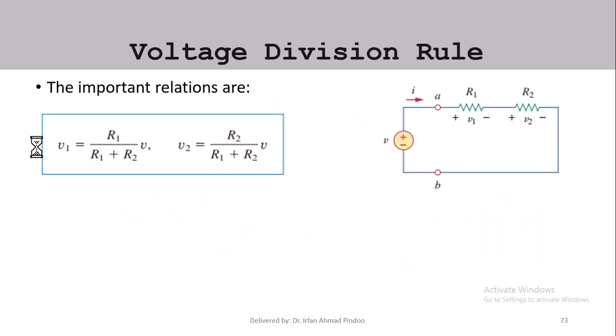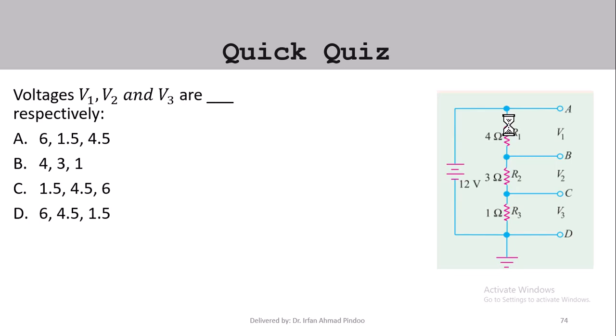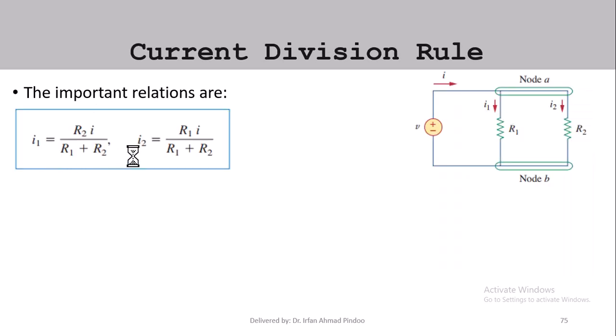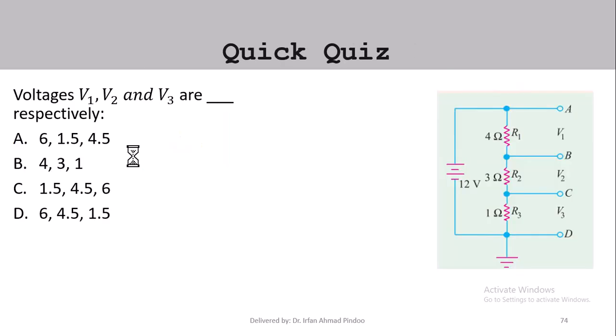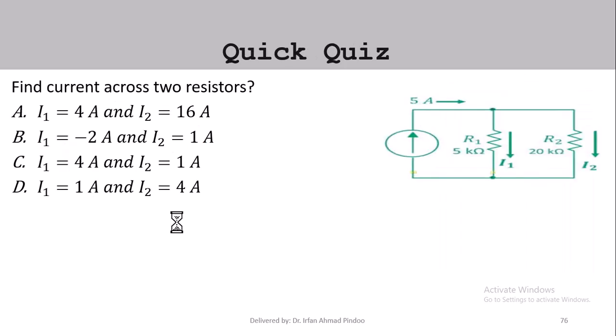Then we can also discuss voltage division. In voltage division, if we have multiple resistors connected in series, then in series the current remains the same. So current will not divide, current is the same, but voltage divides, as per the formulas which are given here. How do you calculate these formulas? It is very easy. Just find out the total current and then find out the voltages. In the same way, we have the current relations also. So you can use these relations and find out the voltages and the currents if you have multiple resistors.